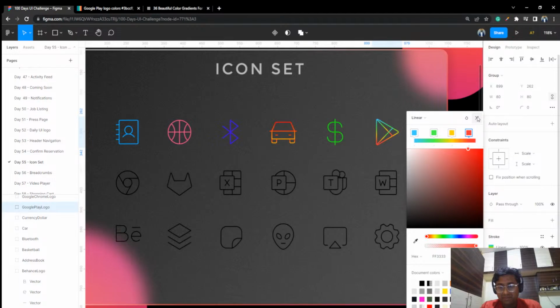Chrome logo colors. Yeah, this has these 4 colors. I mean, it's more dark. Let us see how this comes out. I'm guessing it would be the same, or let us keep it radial.